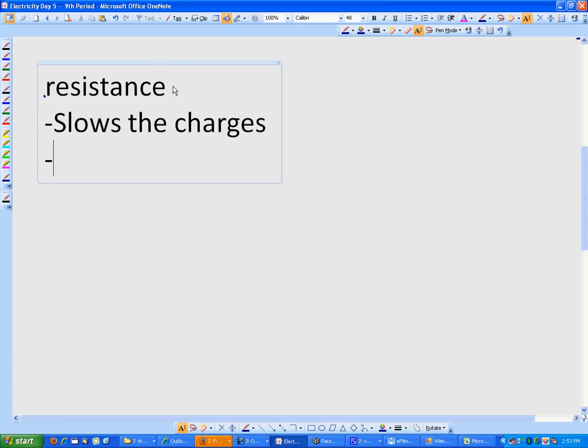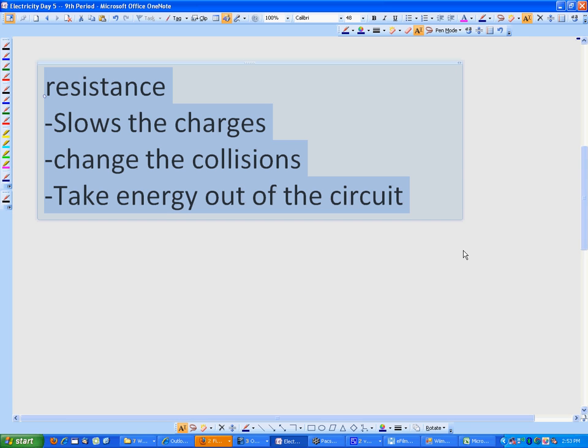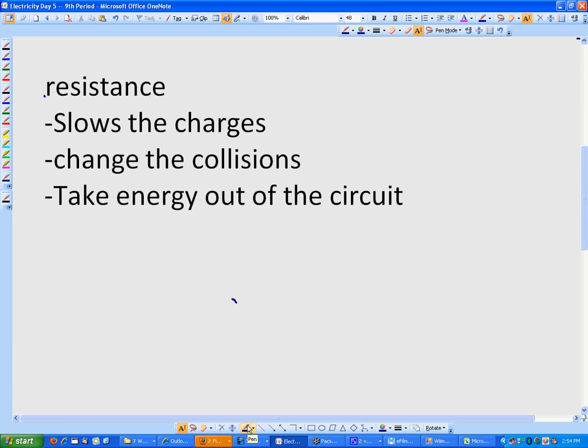How does the resistor slow down the charge? What specifically is it doing to make the charge go slower? We can say it's going to change the collisions. We're going to maybe increase or decrease the collisions based upon how the material is. And so the other thing I would say is the resistor really what it does technically is it takes energy out of the circuit. And so that's really the biggest thing that it does. It takes it out by having more collisions. Collisions cause a change of energy. And so the more time that charge has collisions, the more energy it's going to lose. It'll take energy out of the circuit. That's going to cause it to slow down.